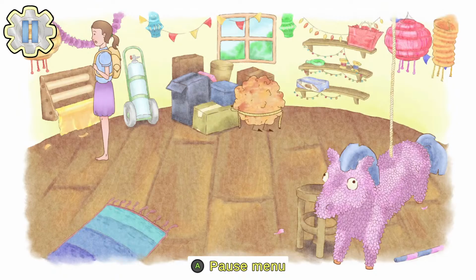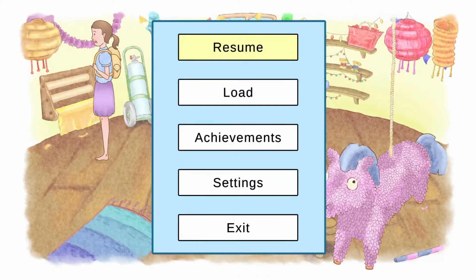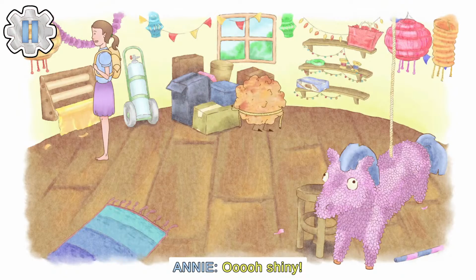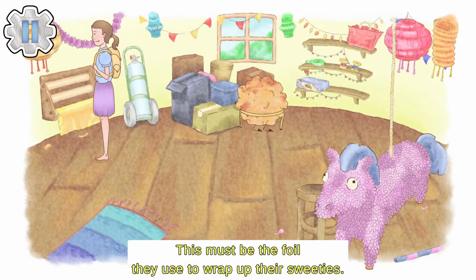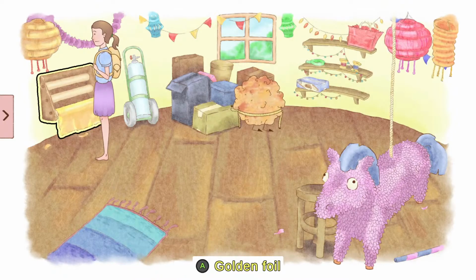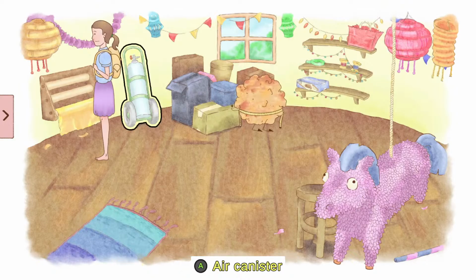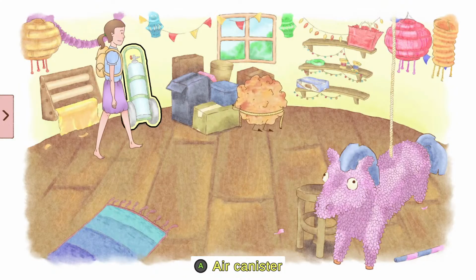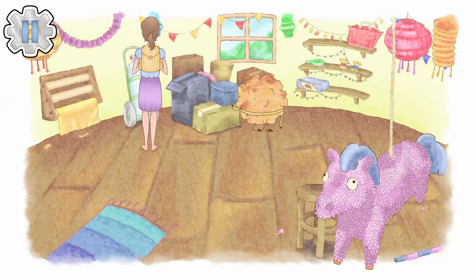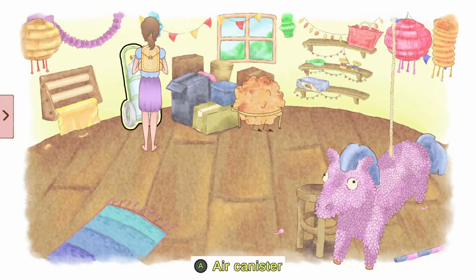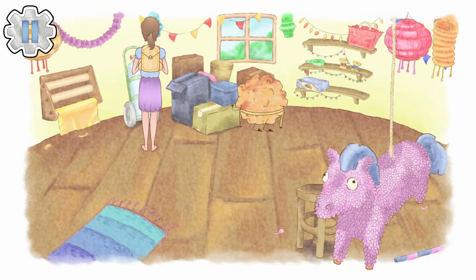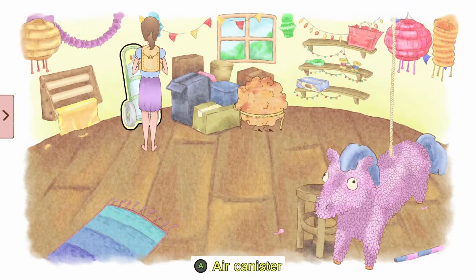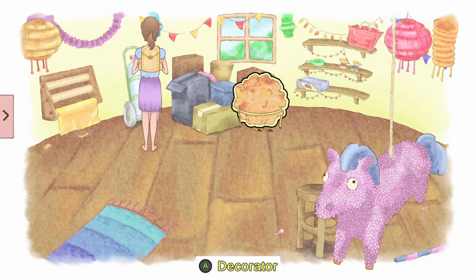Ooh, shiny. This must be the foil they used to wrap up their sweeties. Golden foil. Door to outside. Air canister. Decorator.